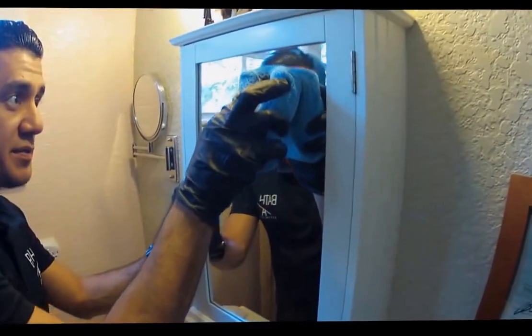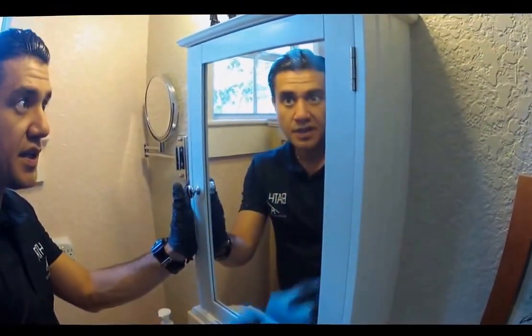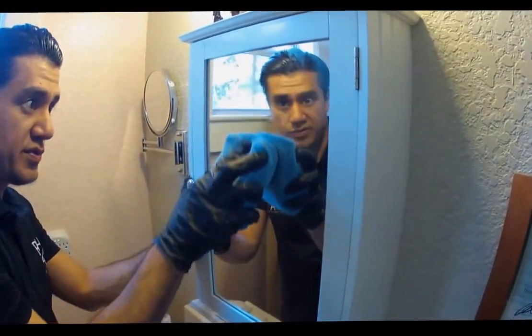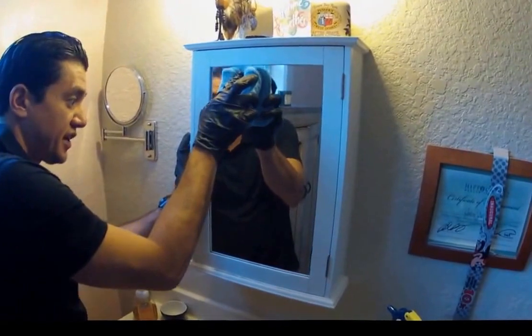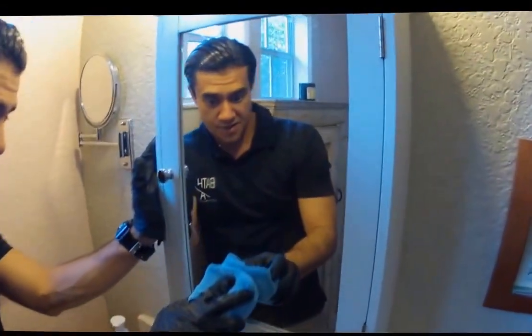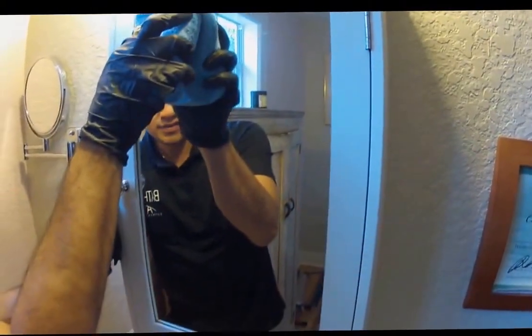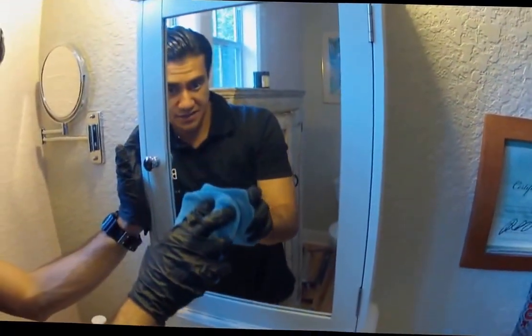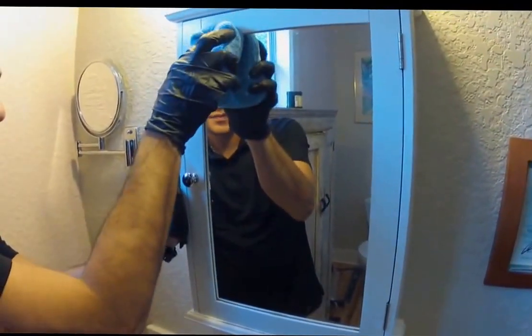Our process needs to be applied directly to the surface in a single smooth motion, being very careful and assuring that you're coating every ounce and inch of the glass. Make sure that it's fully coated.